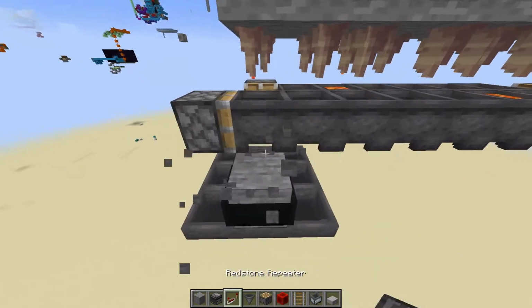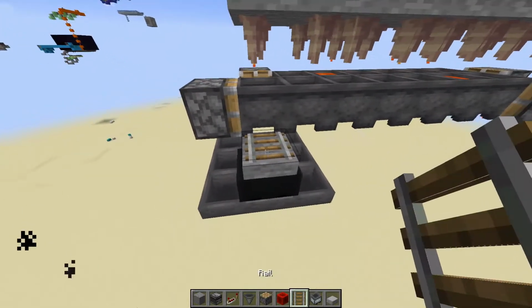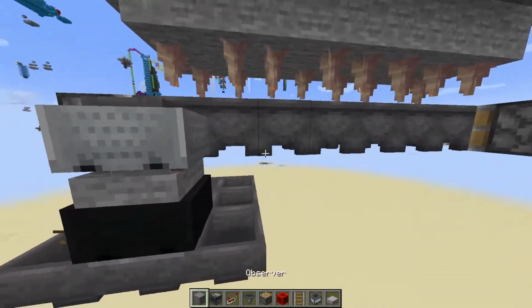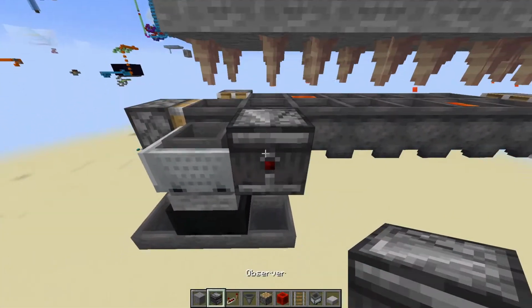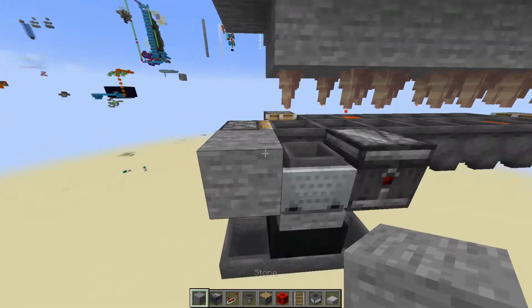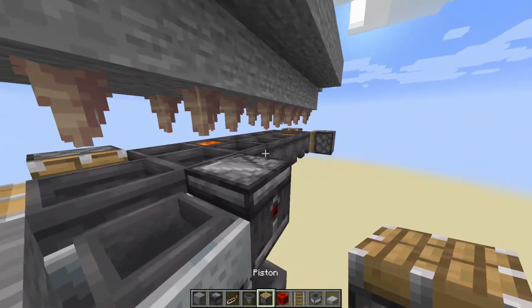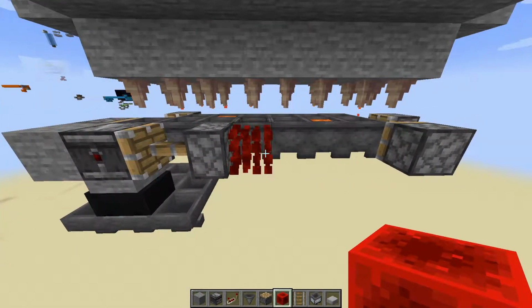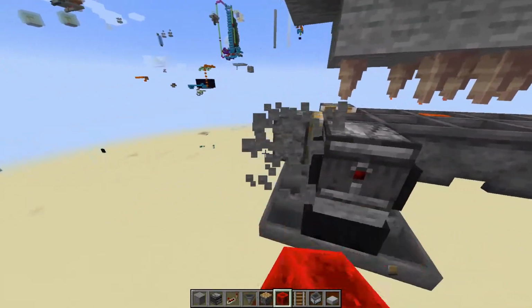Then here on the top, you want to go ahead and break out that block. Place in a rail. Place in a minecart with hopper. Break out this rail here. Place in an observer, and make sure this observer faces out towards you. And then place a block on this side of the piston here. Place in a piston right into the observer, and push the observer across, just like that. You can then go ahead and break out these things.